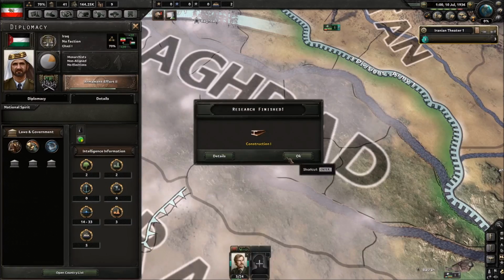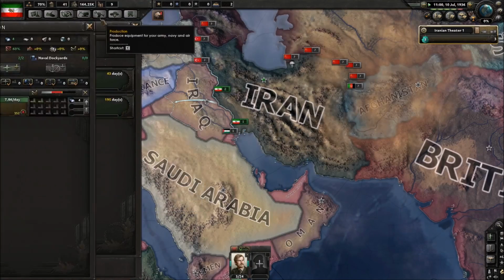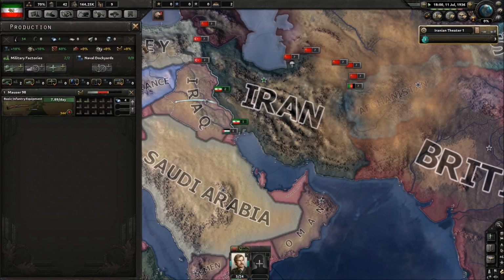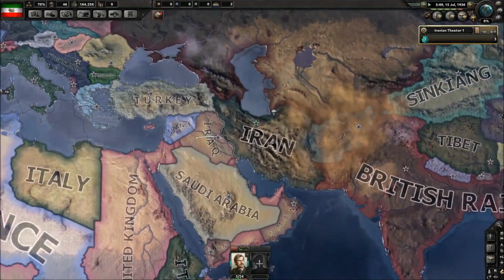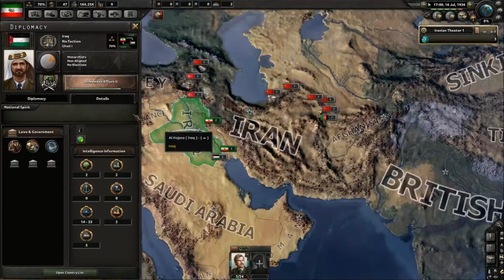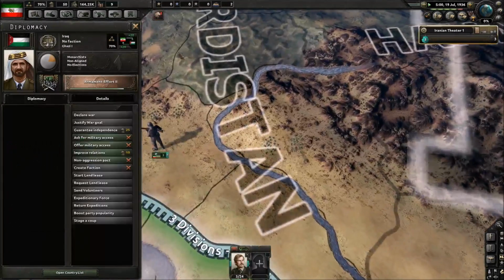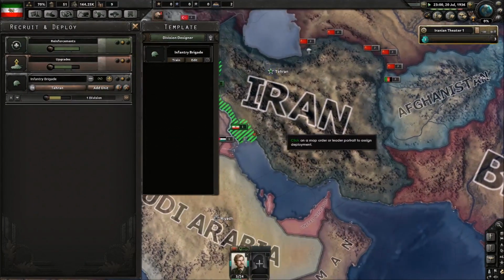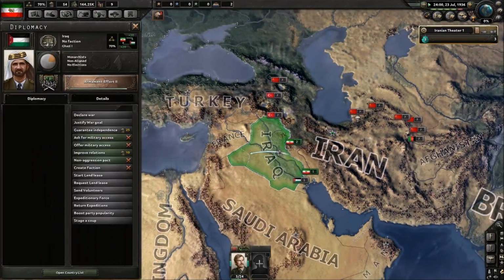And checking here, the 2 divisions I have 3, and we will be producing them, of course, because we're a player and they are bots. And I think I'm going at normal difficulty. Yeah, I am. Good. So he's not getting buffed. I think we are going to be able to defeat them, I suppose so at least. I mean, it would be kind of embarrassing if I couldn't beat Iraq as Iran.